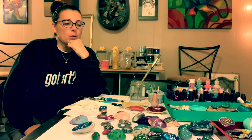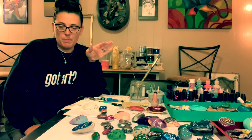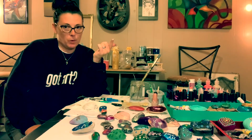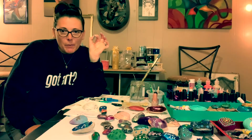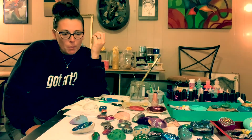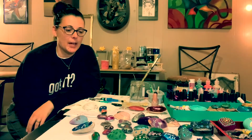Some things to remember. Don't mix your paint pens or your Sharpies with wet paint because you will kill them. Think of them like teeny, teeny little paintbrushes, and they're going to absorb all that paint, okay? And you don't want them to die.